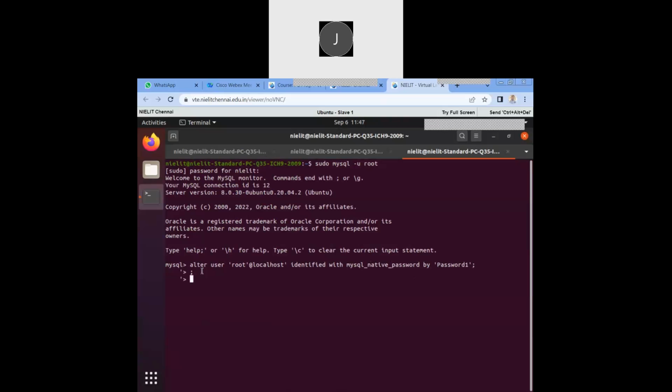So in this, I will give the alter command for Venkana Babu. ALTER USER 'root'@'localhost' IDENTIFIED WITH mysql_native_password BY 'password1'. So Venkat Babu, you know this. This is your password I'm giving, password one, same password as mine. Okay. Semicolon. Enter. It is giving some error, I think. Okay, some mistake in my code.